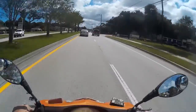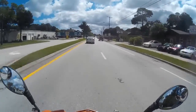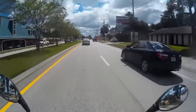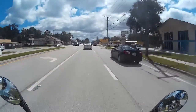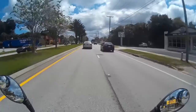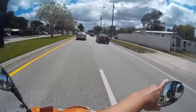Just a cop, everyone just slows down under the speed limit. I mean, the speed limit is a speed limit. You're really not supposed to go over it, but it's like a universal thing where everyone goes 5 over the speed limit at all times here. I don't know what it is. It's accepted here. Now if you go 10 over, then you get pulled over, but 5 over, that's pretty much normal.